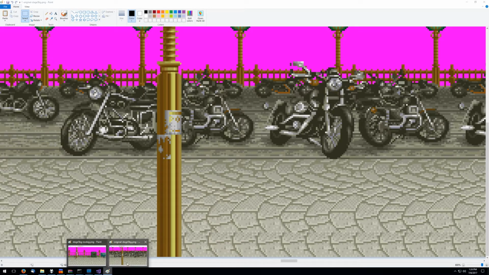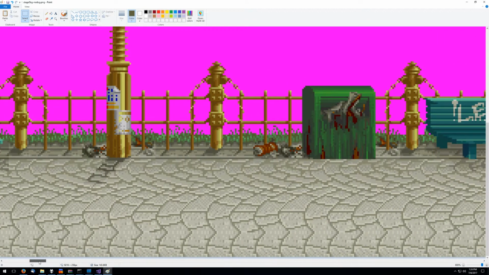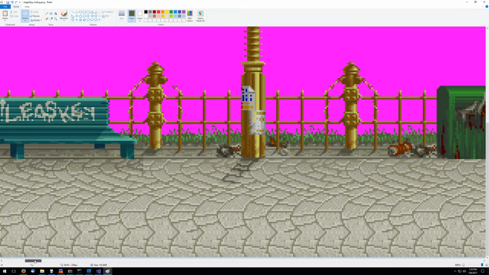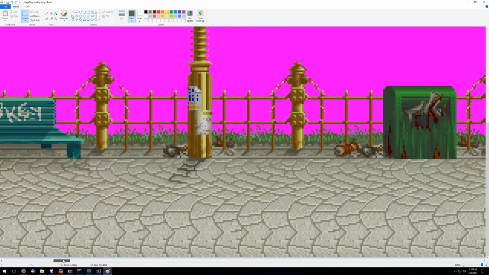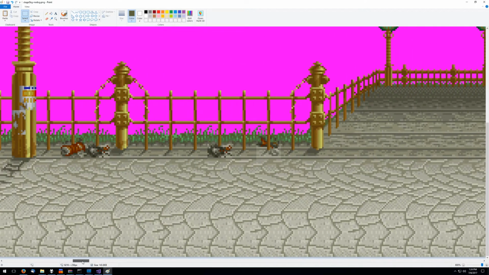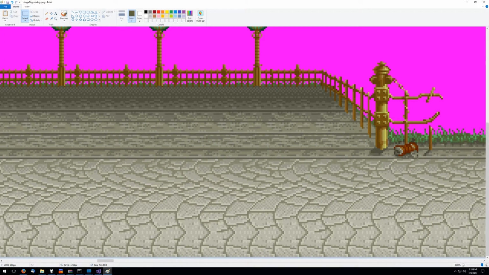Okay, so let me show you the touched up version. So you'll notice that we've correctly isolated the background from the gate. So we've separated out those layers. And that means that we can now have a gate that scrolls independently from the rest of it. And also notice how there's no dog. The dog isn't baked into the background anymore.